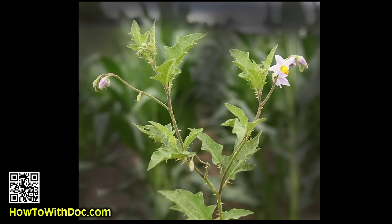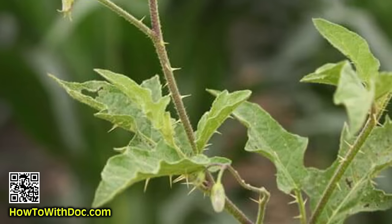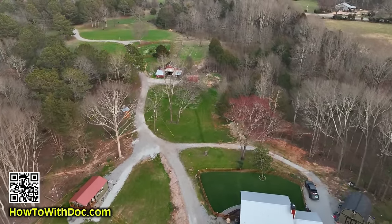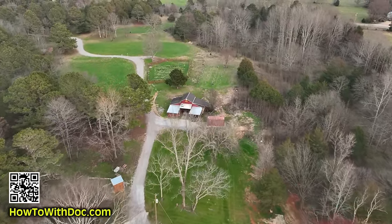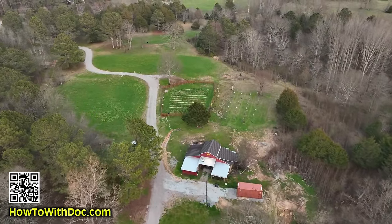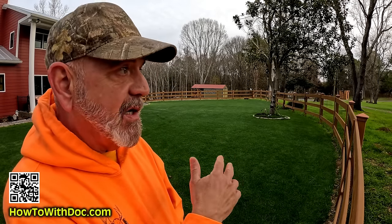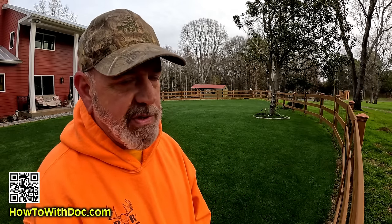We deal with a bunch of different weeds on this farm property. I have Carolina horse nettle — the world's most obnoxious weed — every single square inch of it has thorns. This year I'm going to go around and try to knock some of it down. I also have a problem with wild Bermuda. The reason I put down nitrogen is I'm pushing all my clover, rye, and everything else up to about 12 inches to try to choke out some of this Bermuda — good luck choking out Bermuda.